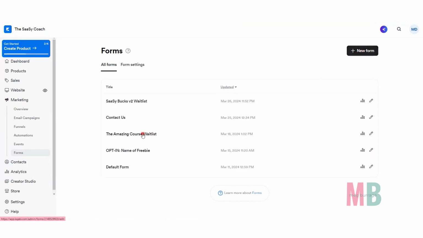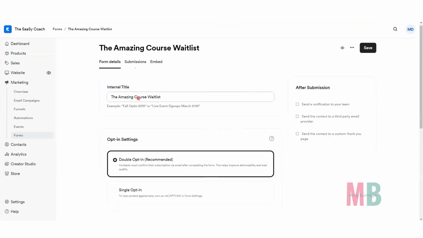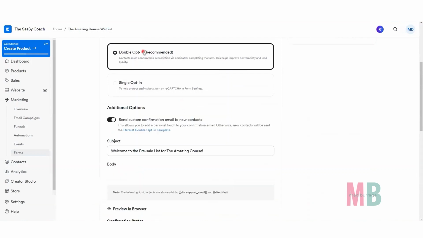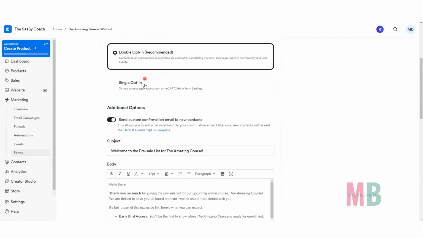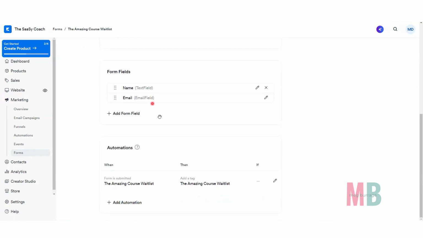Okay, now if we have a look at this one that is pre-existing, you just make it similar to this. Give the form a name. And if you are worried about GDPR compliance, stick with the double opt-in. If you want people to just be able to add their details and immediately get added to your contacts list as a subscriber and be on the waitlist, then changing it to single opt-in is less hoops for people to jump through.